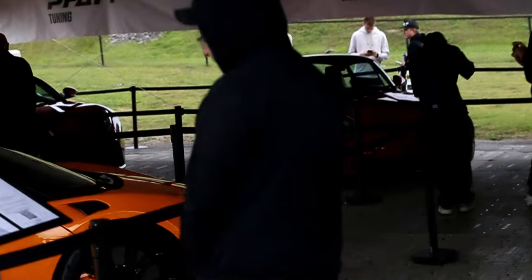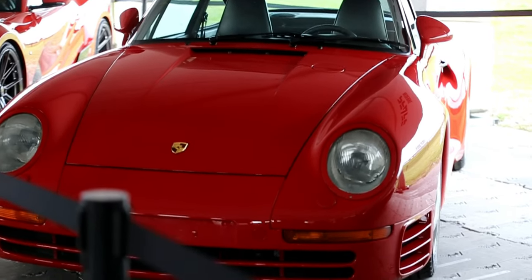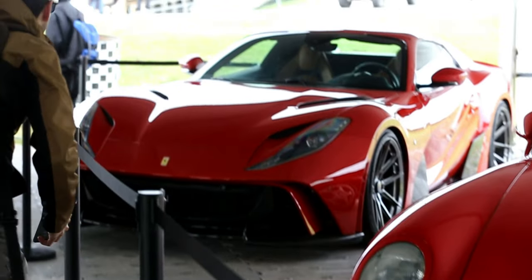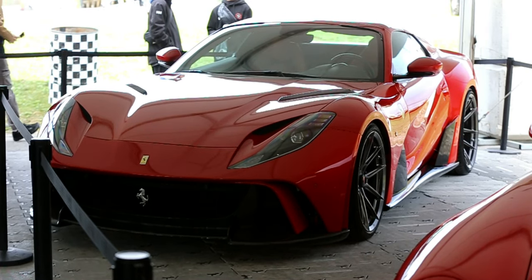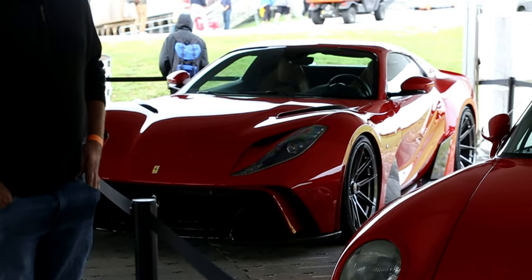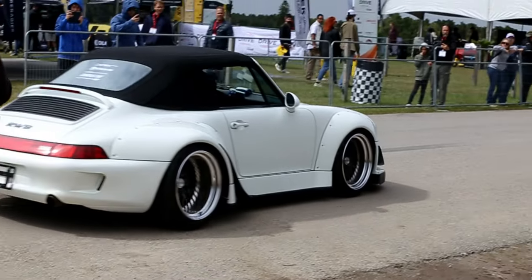Let's set it down. Okay guys, we've seen this in Yorkville, which is the Canada Commission Singer, and we have another Singer. Artura, 750S. 959 is pretty sick. Okay guys, we have a 959, which is starting the Porsche hypercar lineup. And then we have the 812 N-Largo. There's only 18 in the world, wide body. This thing has full straight through exhaust, and I pray to God it goes on track. We've seen this in your video.